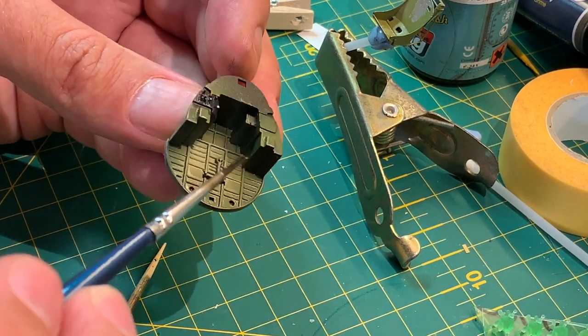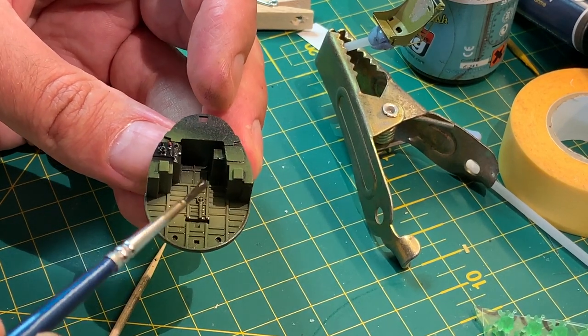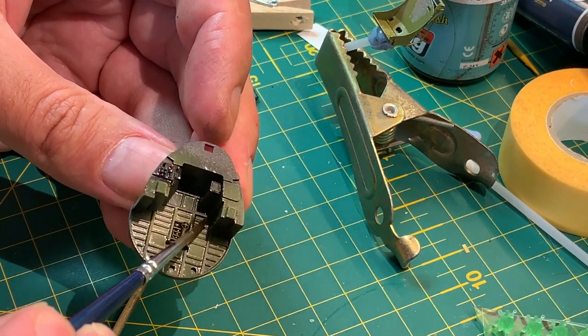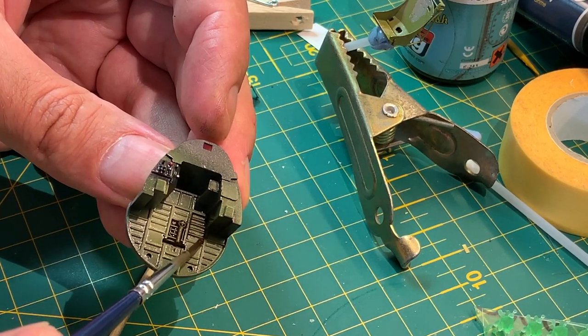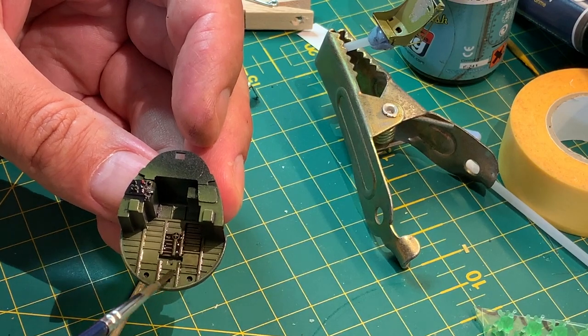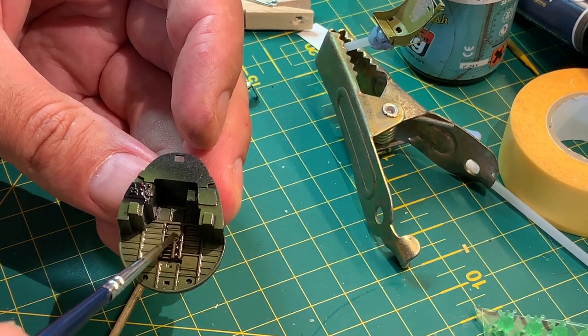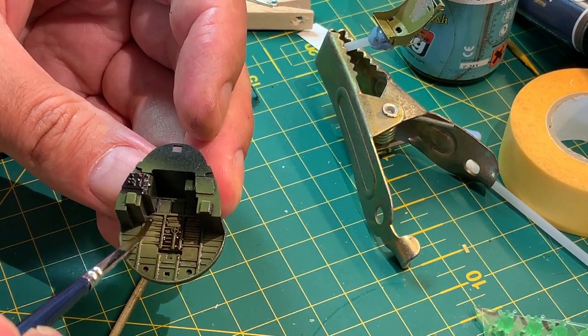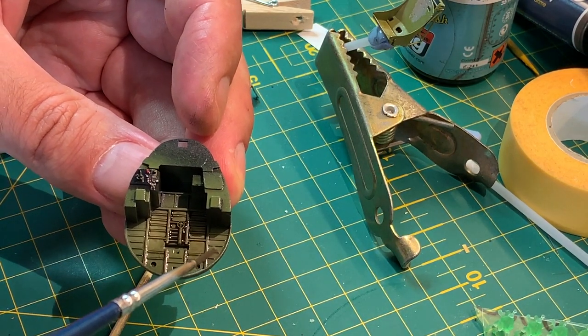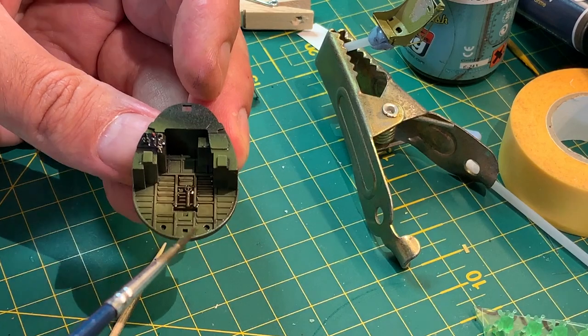So yeah, enough of that. I'm going to apply this wash to these areas here. It's going on a little bit, I won't say thick, but a little bit hefty. But what I'm going to do, once it's on, is I will blend it a bit with enamel thinners, or maybe white spirits. Might be a bit more friendly.